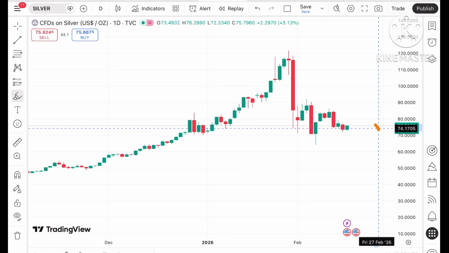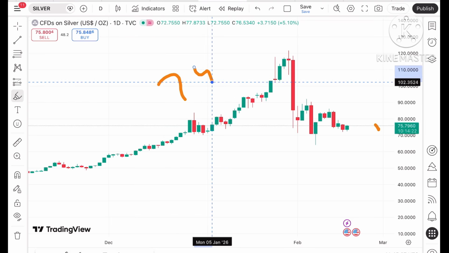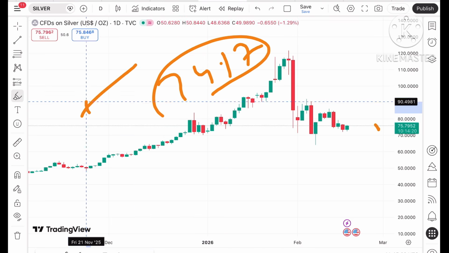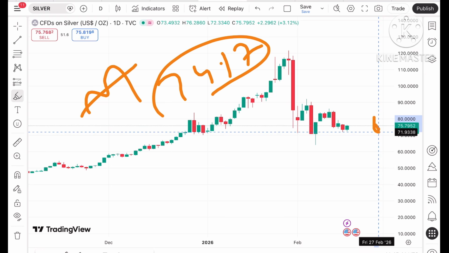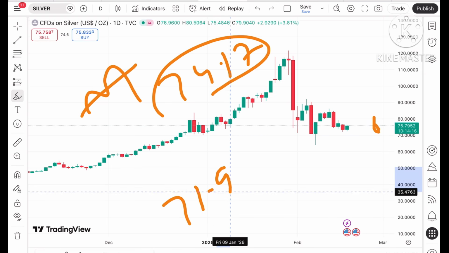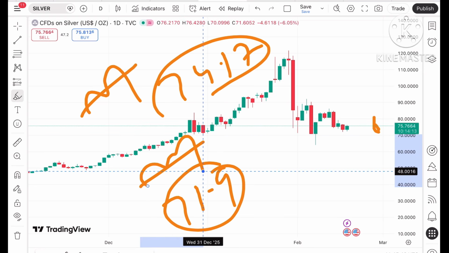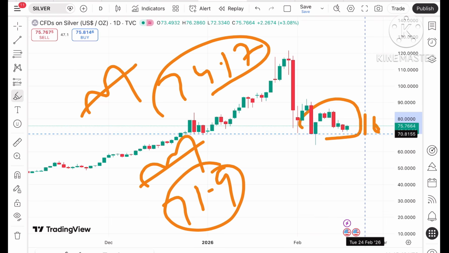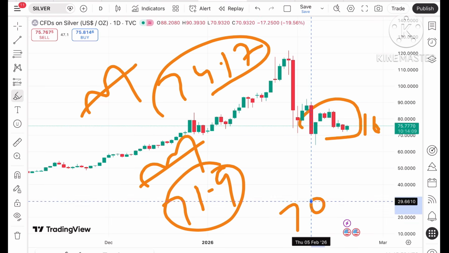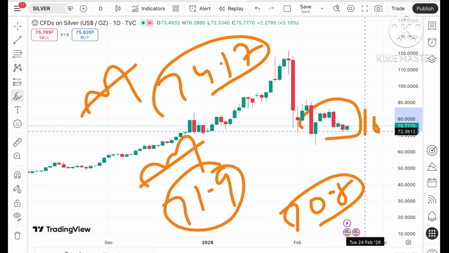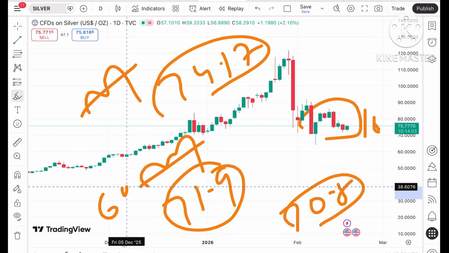But if the price started coming down, it can fall below a level of $74.17, which is already a weak level. And then if the price falls below that particular level, the chance of touching 71.9 is there, because this level is also weak. Then there will be a zone breakout, so we can see it will move towards 70.8, and if the price moves below that particular level, the chance of going towards a level of around 69.